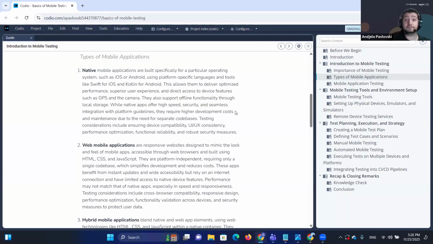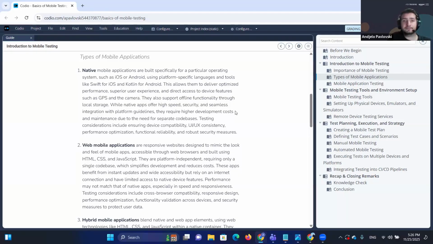Now, the good thing about these native apps is they're highly optimized. They have a lot better performance compared to the other two that we're going to talk about. They have usually a better user experience, again, due to the amount of work that gets put into them.